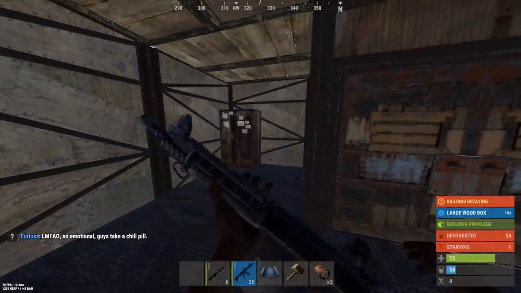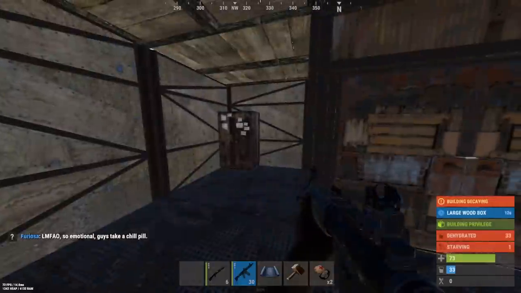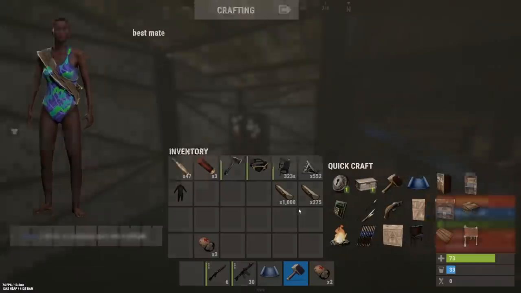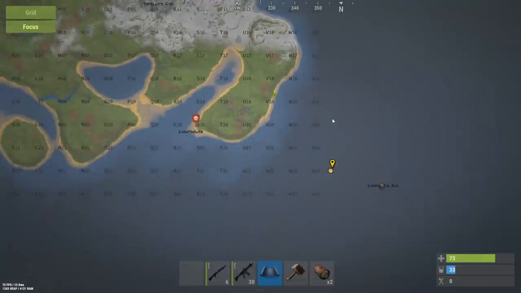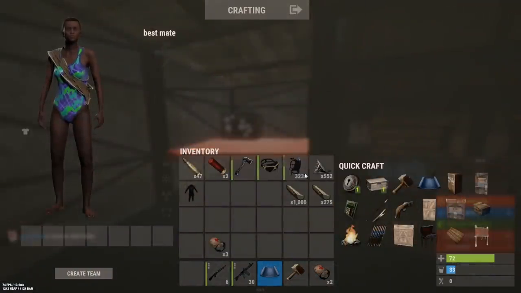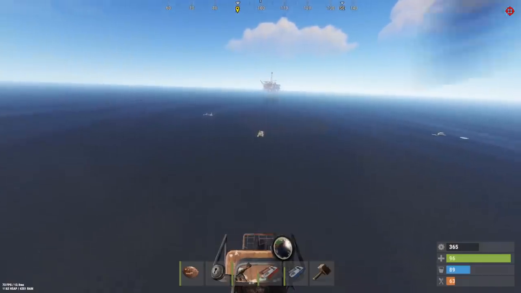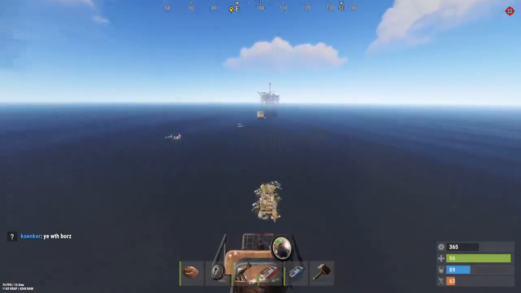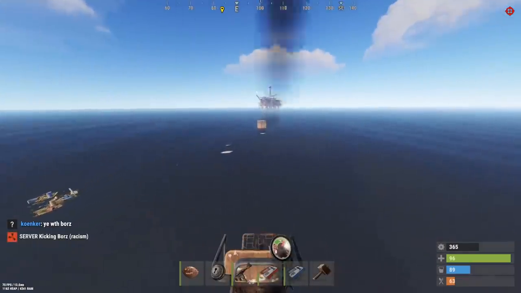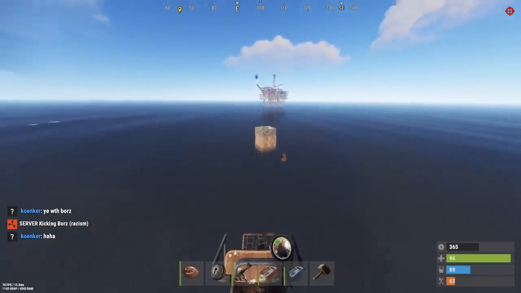Yes, dude. We're right next to oil rig. Oh my god. Please, cargo ship. Please don't come this way. I will be so happy if you don't. I'm pretty sure he goes around our oil rig. This is mad. Where is it? There it is. Yes, dude. No way. We got a base literally right next to oil. That is hilarious.